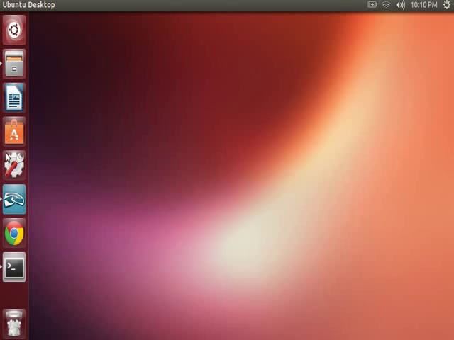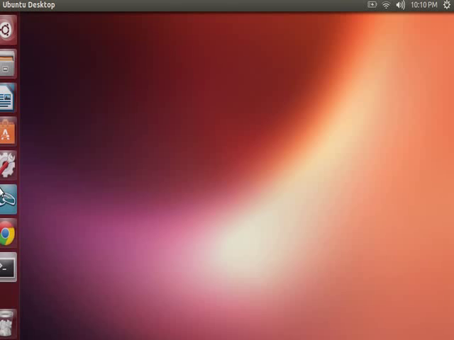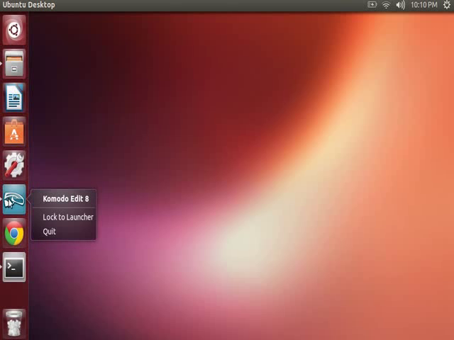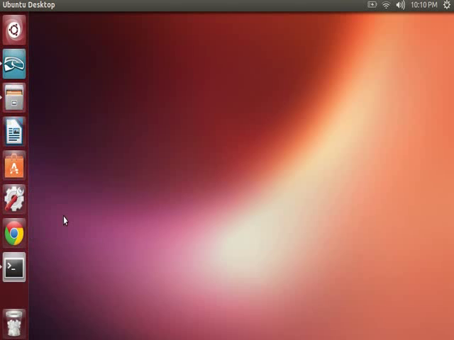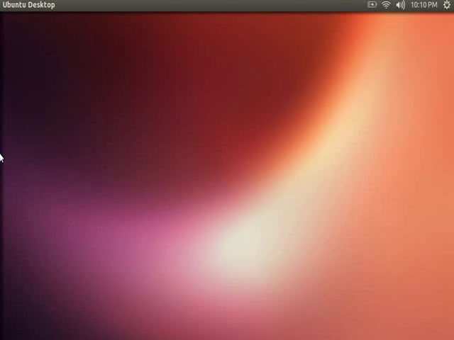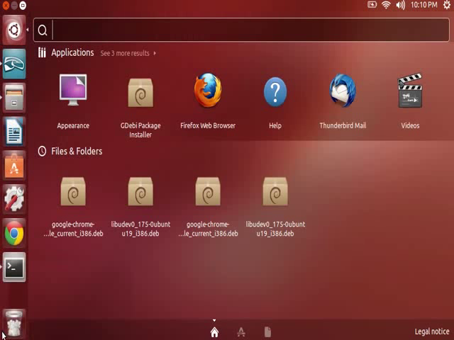And as I start the dash up here, the launcher, I see the Komodo Edit icon here. So I just right click it. I'm going to lock it to the launcher.